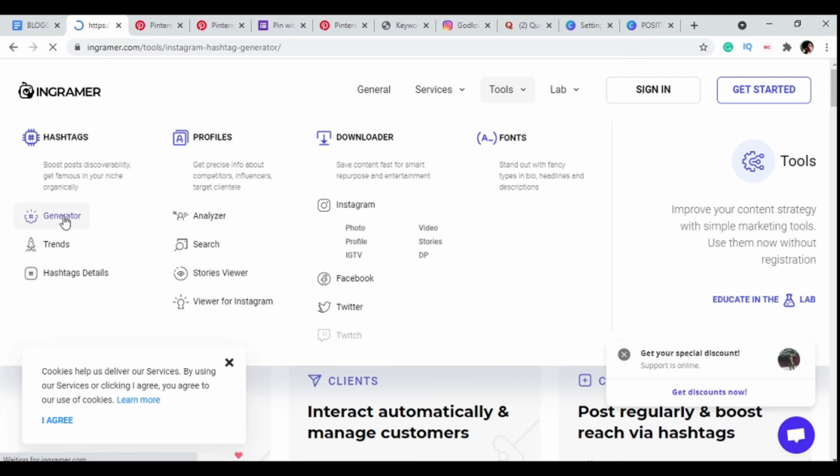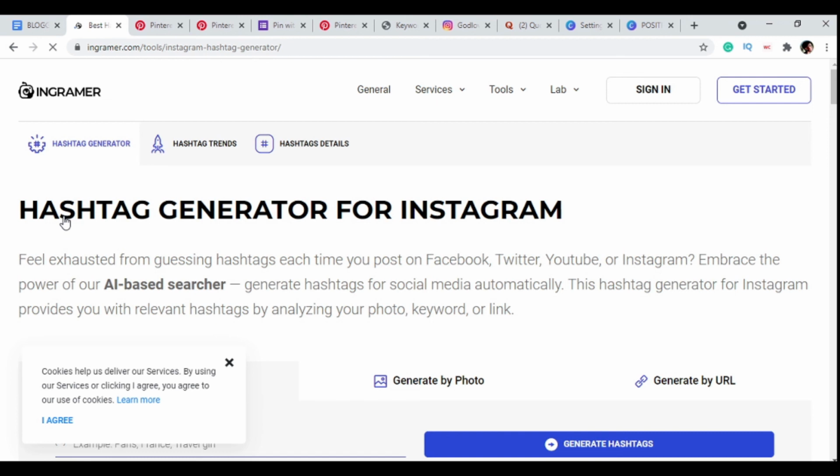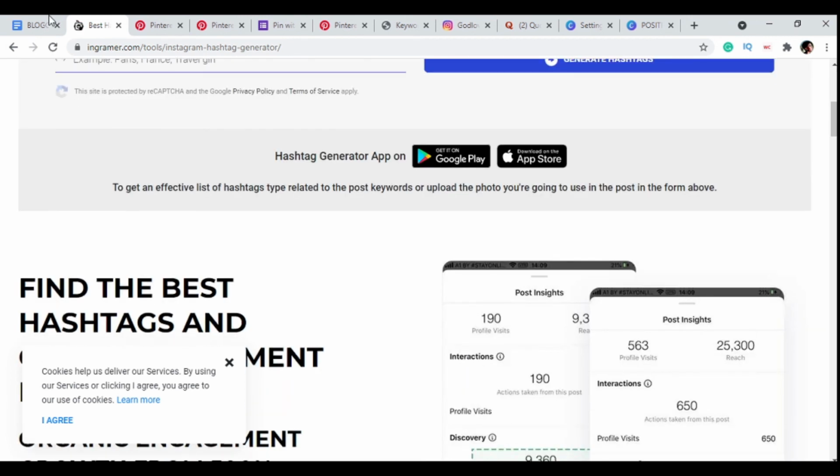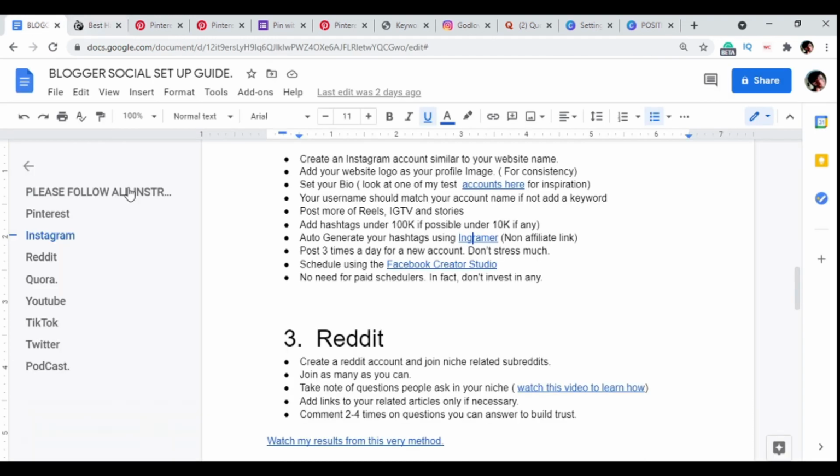If you want to schedule your posts and stay consistent on Instagram without ever logging into the app, you need to use what is called the Facebook Creator Studio. If you have a Facebook account, create a Facebook fan page similar to your Instagram account, and connect the two together inside the Instagram app.